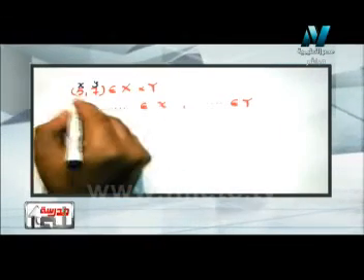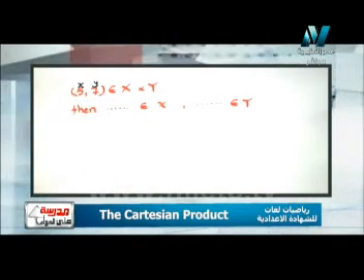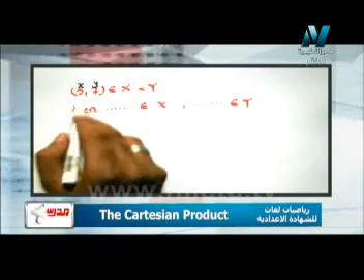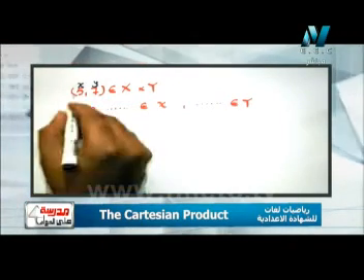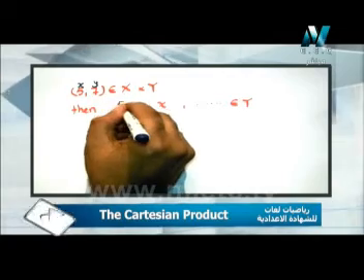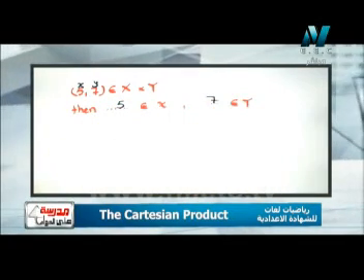The first number is called the first projection, and it always belongs to x. The second number belongs to y. So we can say 5 belongs to the set x, and 7 belongs to the set y.